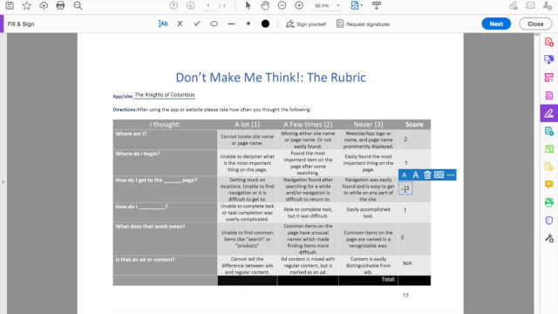I'll give myself a 2. Where do I begin? Again, most of them go there to go to the nightly news. But I don't know if you're coming in for hall rental, if you're an outsider, if you know where to find those. So I'm going to give myself a 1 on that. How do I get to the whatever page? There again, I need to name that better. So I'm going to do a 2 on that.